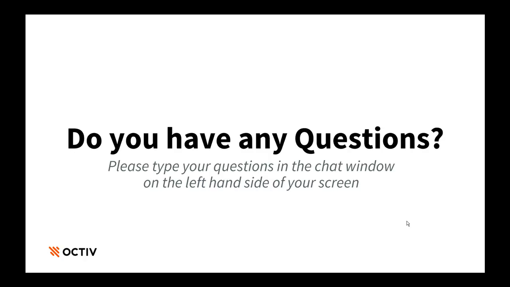We have a question from Nicole. If there are multiple email templates and none are set as the default when sending an email, will Octiv prompt the user to select a template? Yep, that's a good question. So everyone starts with the Octiv default email template. So if you do absolutely nothing, everyone's still just going to see the default template that we always provide to everyone as a standard. If you do create additional templates and you set one as a default, then anyone who's sending an email will see that as the first email template when they click send email. At that point, they can select from a drop-down to change that template to a different one if they want.